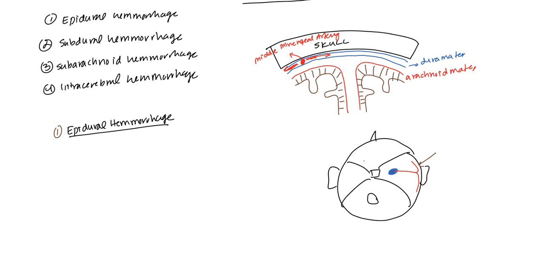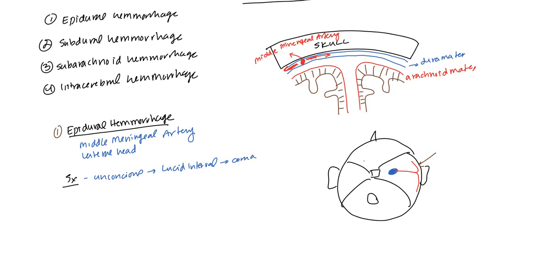So let's get this all written down. This is going to be caused by trauma to the middle meningeal artery, caused by trauma to the lateral part of the head. Now, let's talk about symptoms here. It's very interesting. They will first be unconscious because of the trauma. Then they will have something called a lucid interval. They'll be fine for a few hours. They'll be awake, they'll seem fine, and then suddenly they go into a coma.